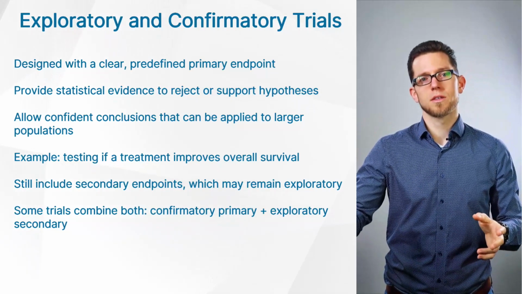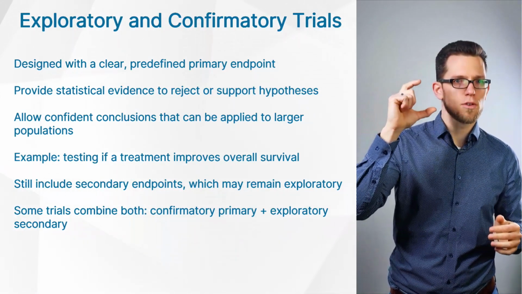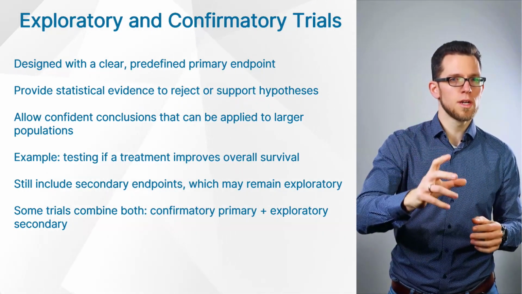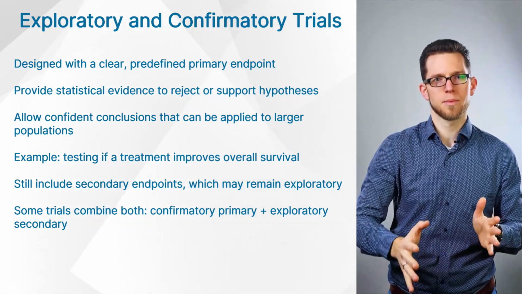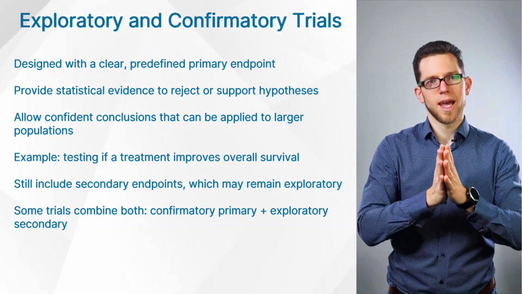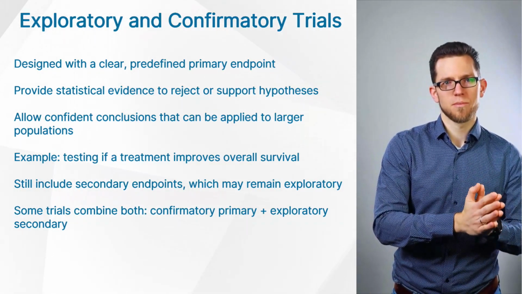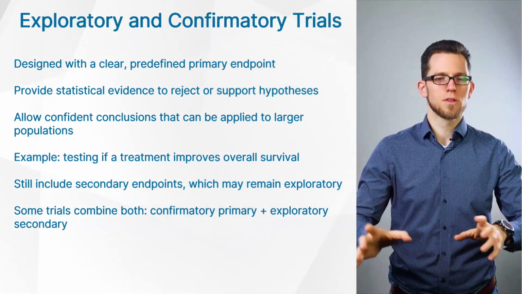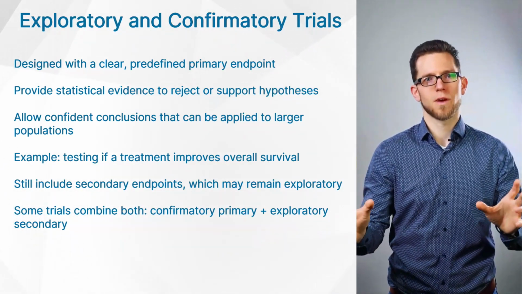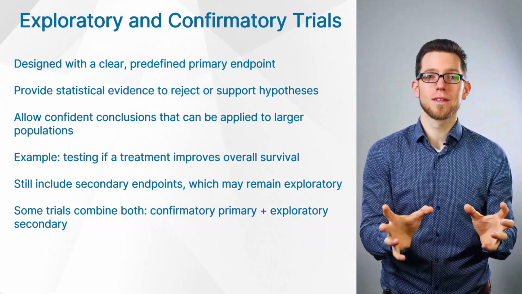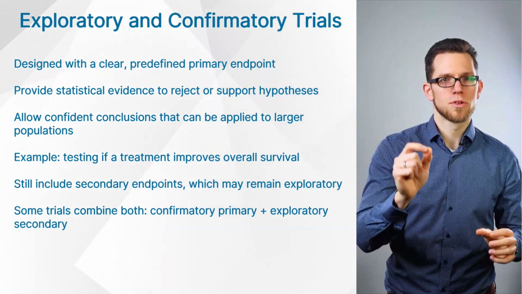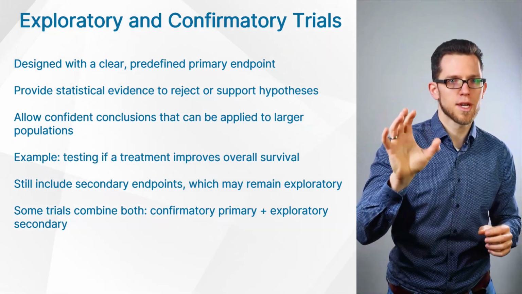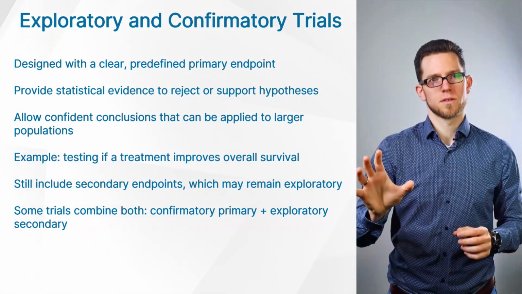In confirmatory trials, you have a very clearly defined confirmatory outcome. That's what you're looking for. This is mostly related only to the one primary endpoint that's selected. For example, I want to definitively answer if my treatment has a positive benefit on the overall survival of my group. Now, statistically, you reject the null hypothesis, you don't accept the alternative hypothesis, but I don't want to go into the details with that. This is just important to note, but of course, it provides you the evidence that you need to answer and to address this research question with confidence.